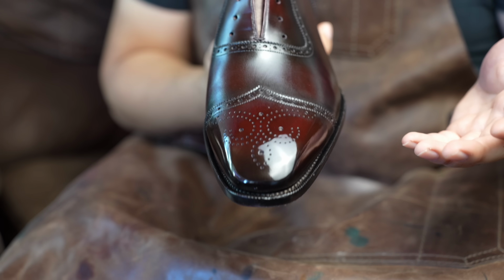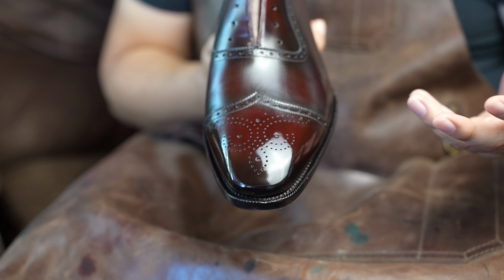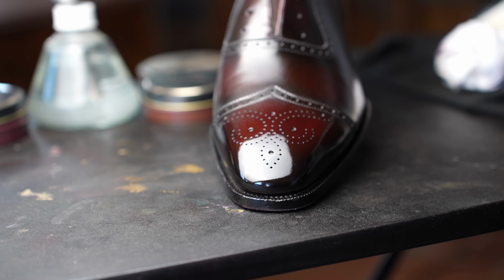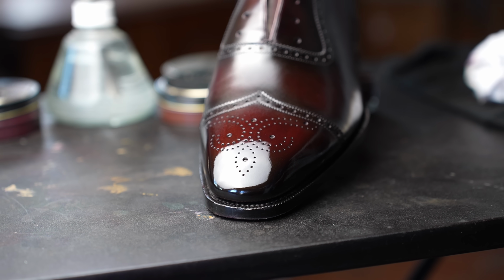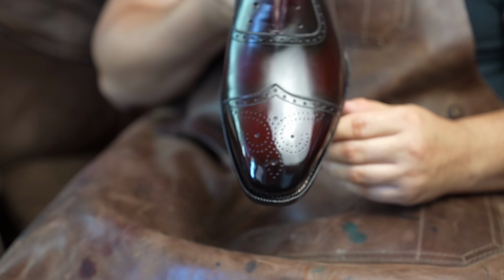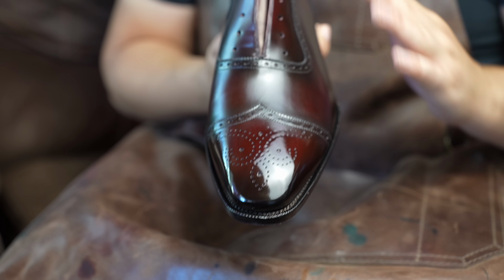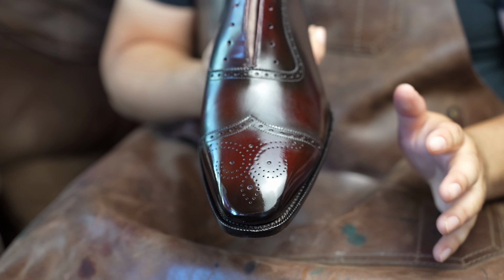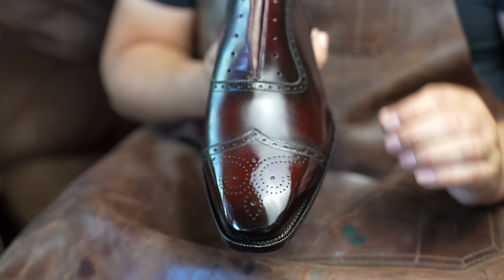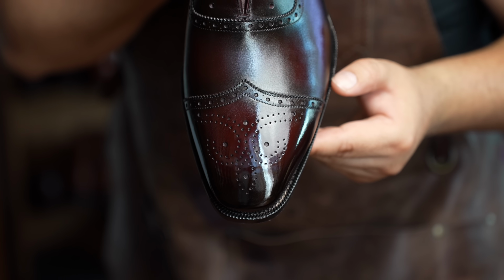So I think the shoes came out really, really great, if I do say so myself, considering the limited time I had. The color, the shine, everything came out really, really great. So I'm really, really happy. The shine really did cooperate this time, and I really think looks quite nice, quite reflective. And the shading came out well too. I didn't want a strong contrast. I wanted a dark, rich burgundy with nice shading, and I think I accomplished that. So I'm very, very happy.